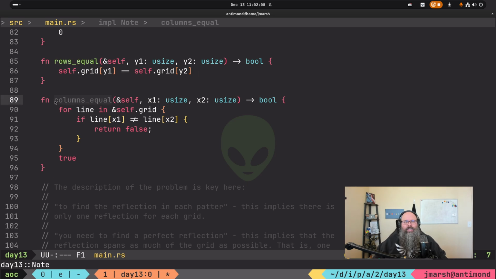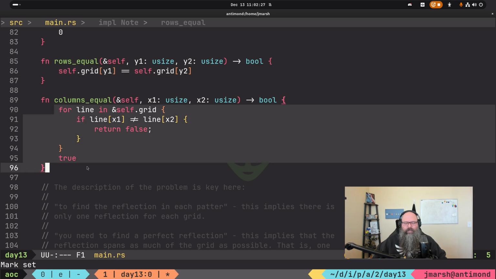The columns are slightly different because now, remember, you're going over a span of rows. So you kind of have to do this one character by character. There might be a way to do this where you collect all of the column values from each row, and then you can do an equal. But this felt simple enough for me.